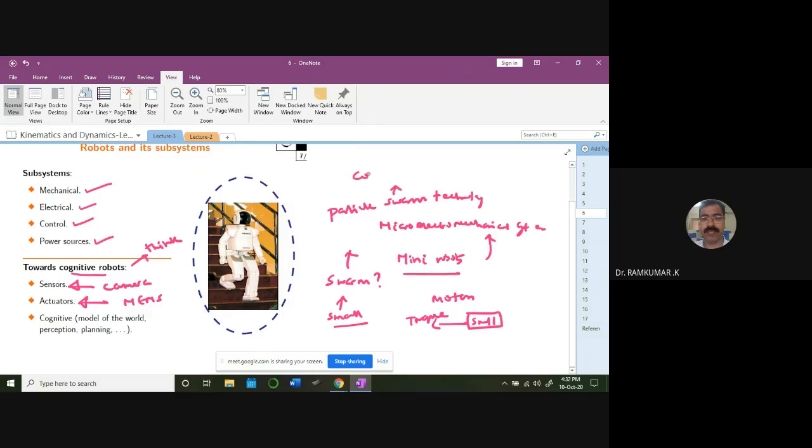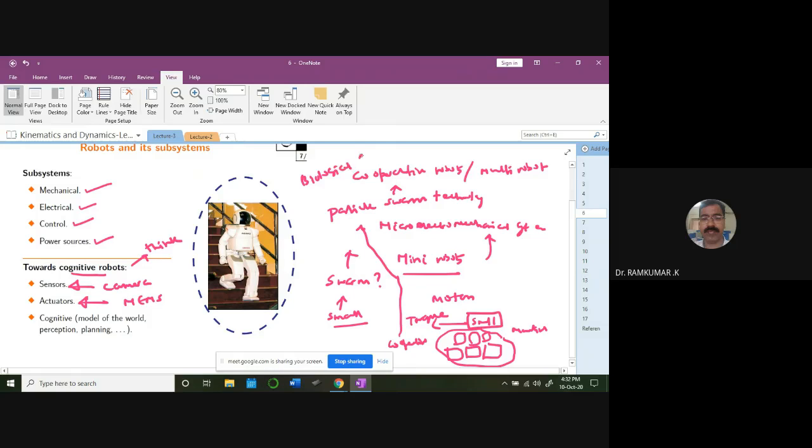So this is another domain: cooperative robots. Then you call it multi-robot systems. These are all coming up. When we have a small group of robots, small flying robots or small wheeled robots, they'll work in a coordinated manner. They call it multi-robot systems. This kind of cooperative behavior is, in fact, inspired from animals, biological systems.